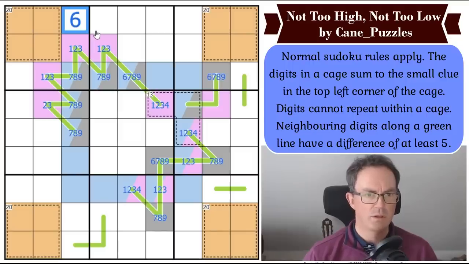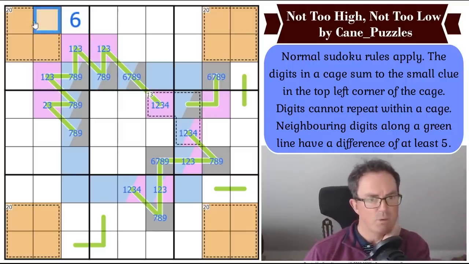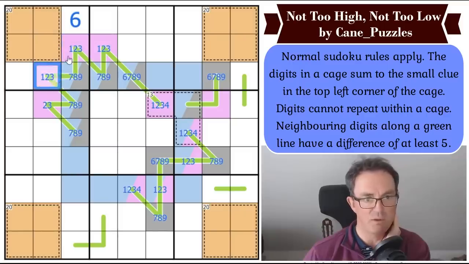Probably. Hang on a minute. Let me think about this. So we've got two high digits in here. But they can't be an 8-9 pair. If that was an 8-9 pair, that would be 8-9-1-2 to add up to 20, and that would mean both of these squares had to be a 3.